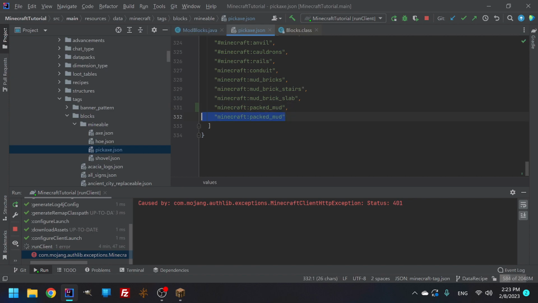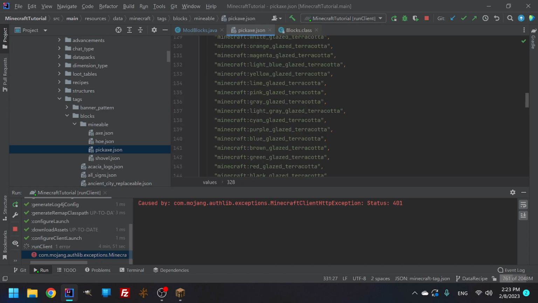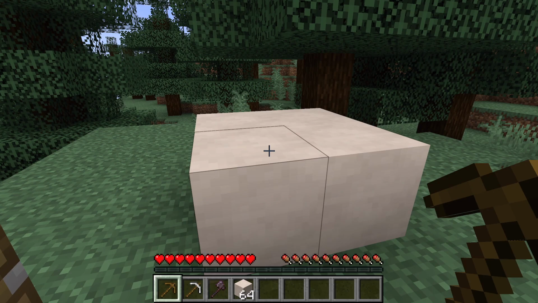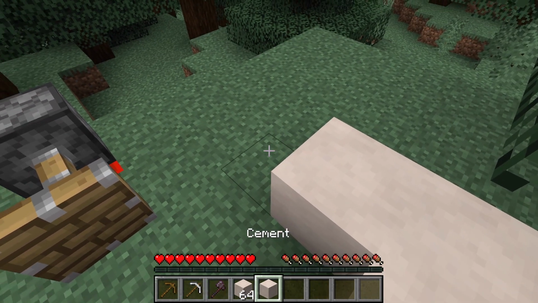Actually, I would suggest that if you're doing this, I would put it at the top. So this is everything that's mineable with a pickaxe. Very strange to do it like this, I would think, but from here, let's put in HMH3, and then cement. And then let's put it in, take a peek. Alright, so now we have our thing, and it does break instantly, and it dropped our cement.